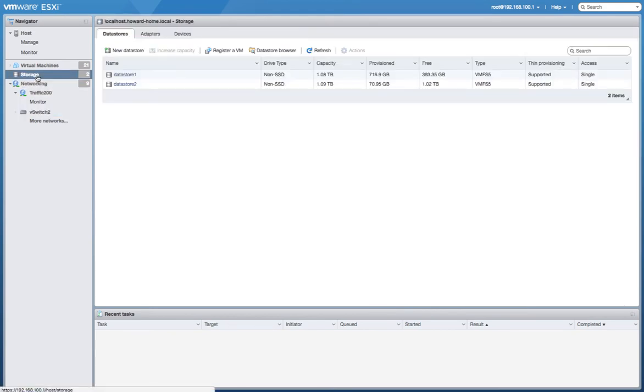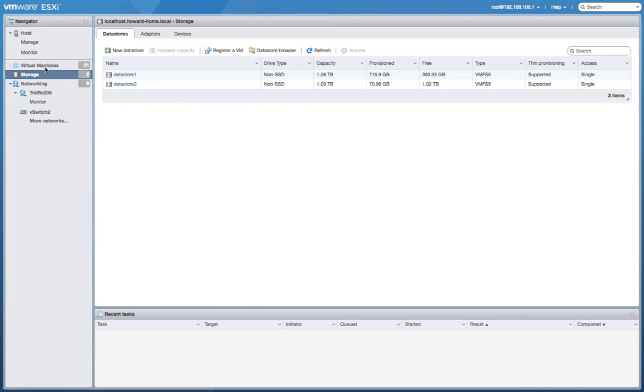Now, the other bit that is relevant to be aware of is the Datastore, and this is essentially where the operating system for the virtual machines are stored. In this particular case, I just have two different local disks. They're both about 1 terabyte in size, and I spread my virtual machines out between these two data stores. You could also have a data store that exists on a network storage device, could be a SAN or a NAS, and that would be added here as well.